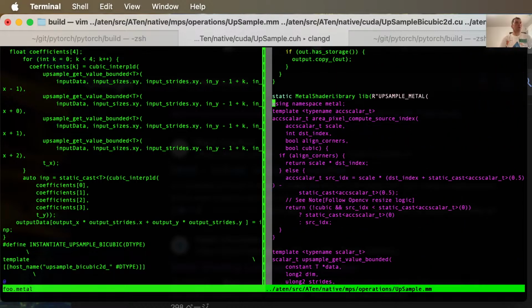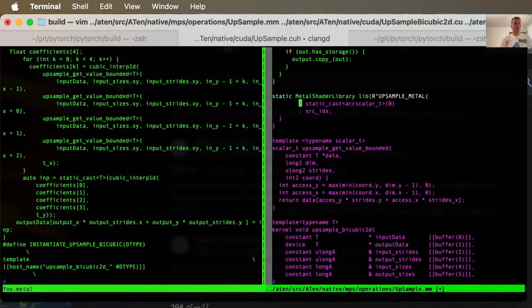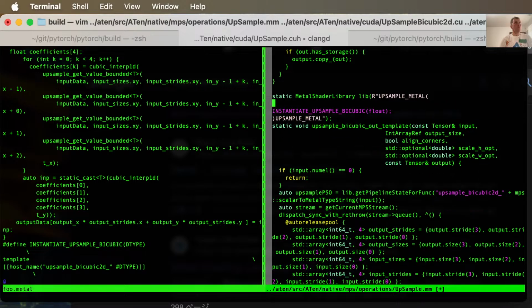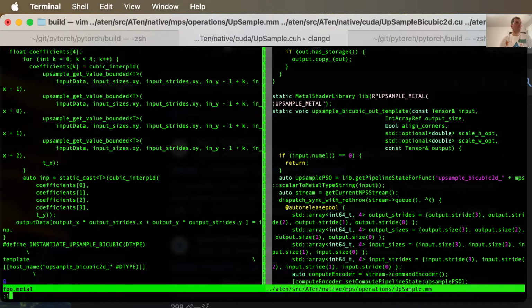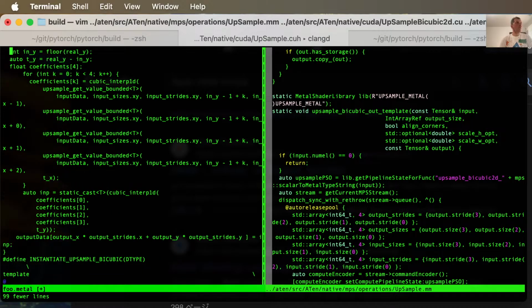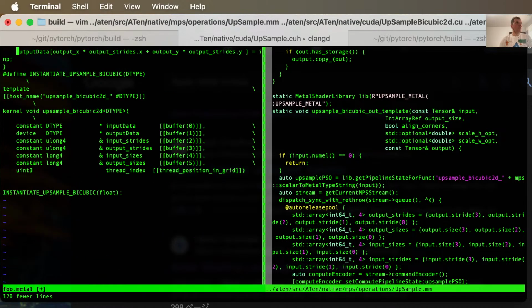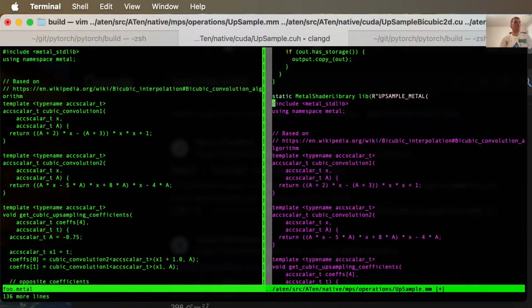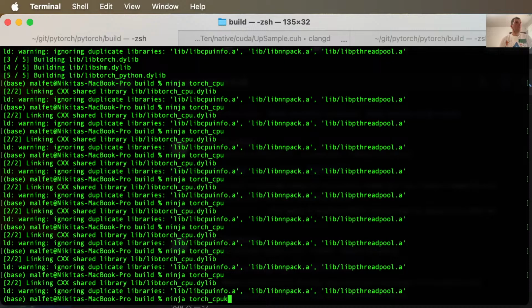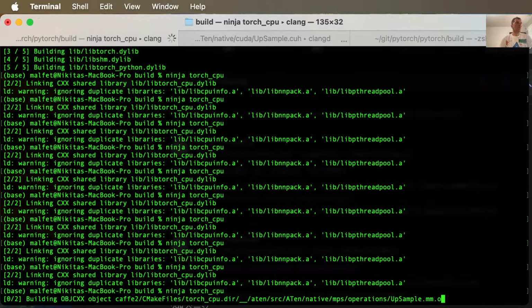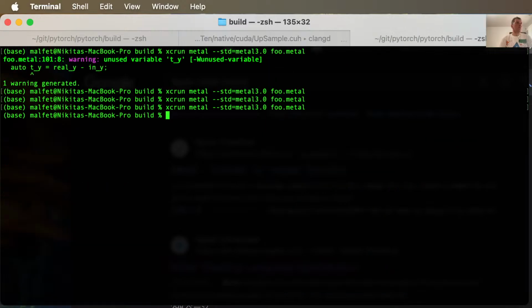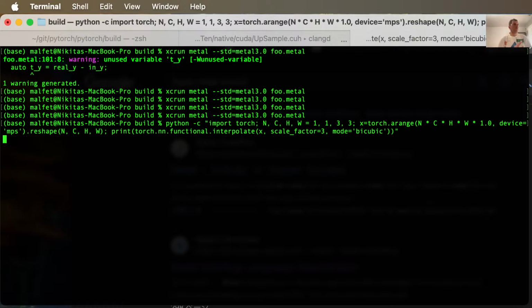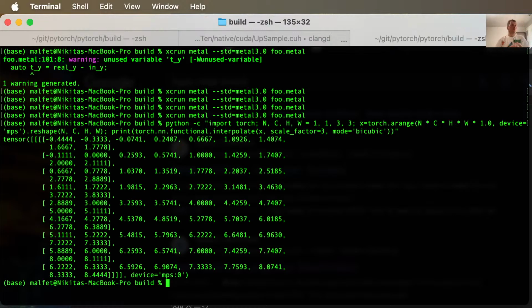And it needs some cleaning up in the end, but hopefully presumably that will give us the same results as on CPU.